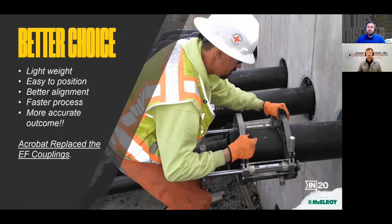So this is a photo of the first installation of the carriage for an upper connection. And you cannot see it, but I'm standing on scaffold 6 foot off the ground right here. It's fantastic because the machine was lightweight and small enough, it's easy to position. And with the jaws to help with alignment, alignment was no longer an issue. I didn't have to peel the pipe, and we didn't have any struggles with dimensions or alignment. So that was just a faster process, and also a more accurate outcome because I was able to just nail my 12-inch specification inside the building. By the end of the 3rd day, the Acrobat had replaced the 8-inch electrofusion couplings as well.